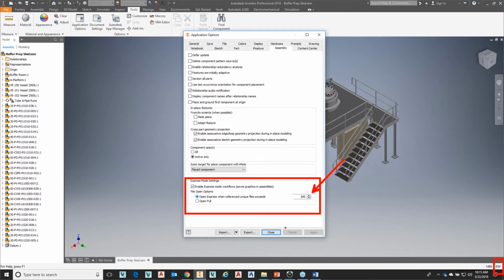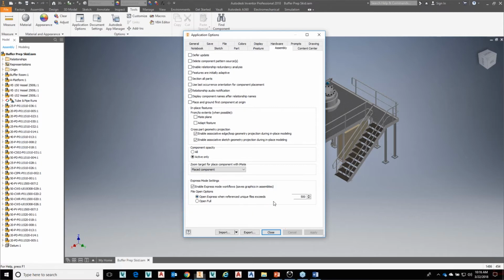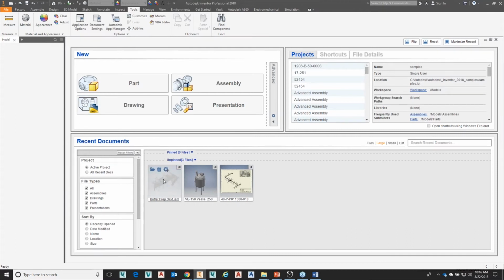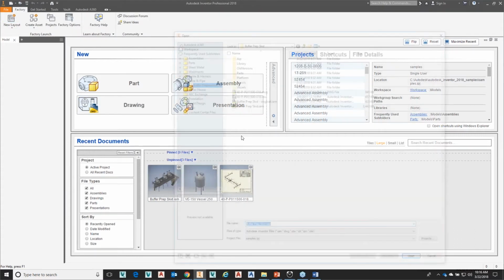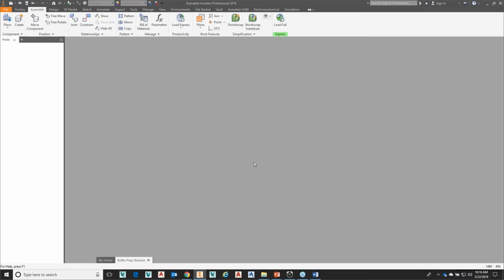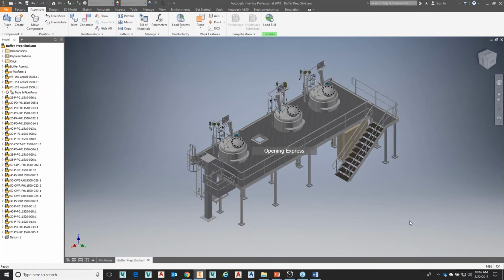So this is just at that point where it's not necessarily just going to open up and turn itself on automatically. So I'm going to go and decrease this to like 400. I've seen customers decrease this to 200 so they could see this benefit a little bit sooner with maybe some not so large assemblies. And with that said, I'm going to go ahead and click OK. I'll close it, and simply opening this the next time will automatically have it turned on. It's in Express Mode.